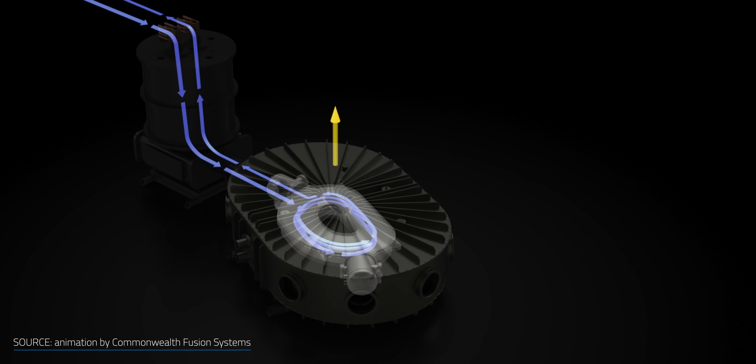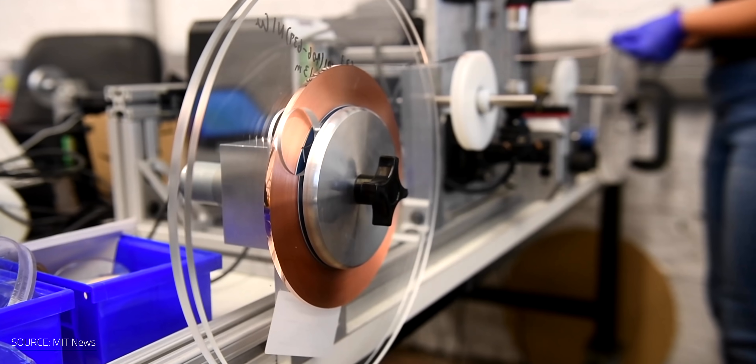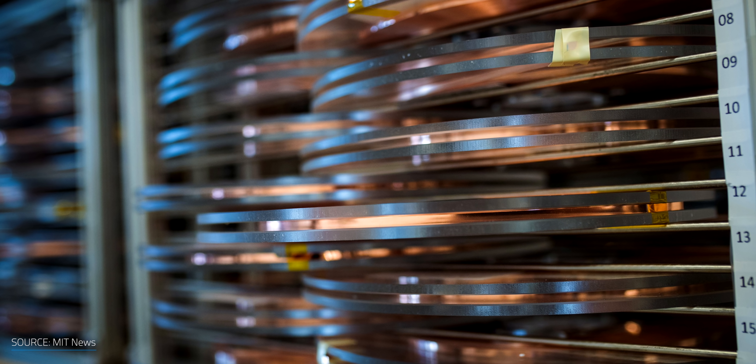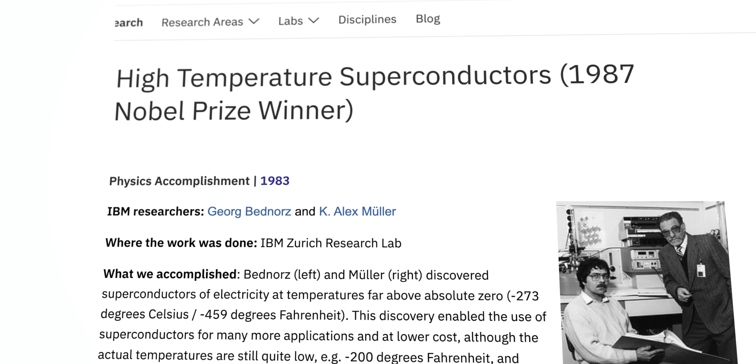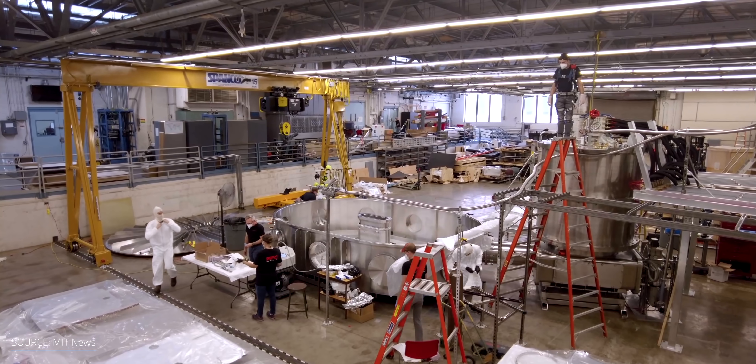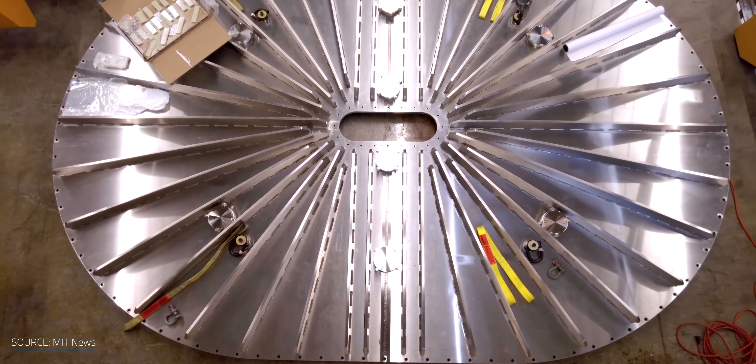Dr. Greenwald gave some really nice insights about this tape: "The new material — the high temperature superconductor — is really a ceramic-like compound of rare earths and barium copper oxide. It's a fairly fragile material, but people learned how to put it down as a thin film on a strong substructure. There was a breakthrough in technology that we could take advantage of — a discovery by some IBM scientists working at a lab in Zurich in the 80s. And that was high temperature superconductors. It didn't really look like an engineering material, and a lot of people thought this will never be practical — you'd never be able to build a magnet or a wire out of this. But we followed this very closely because we thought this material could allow us to make a superconducting magnet that ran at high enough fields."